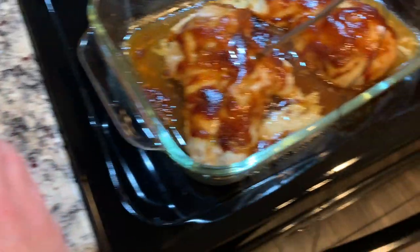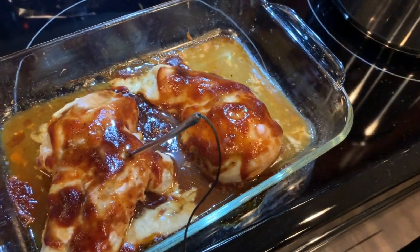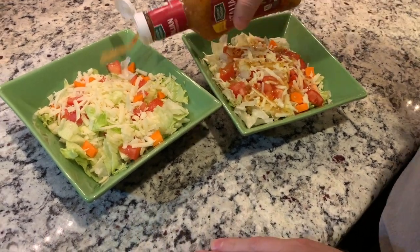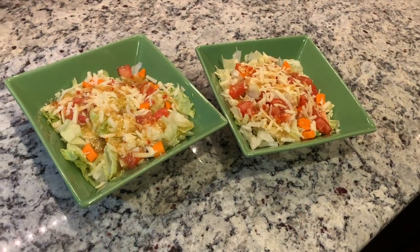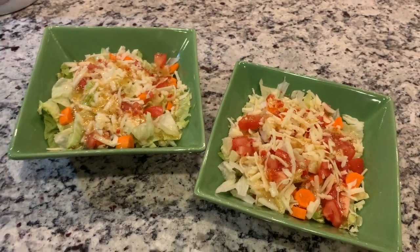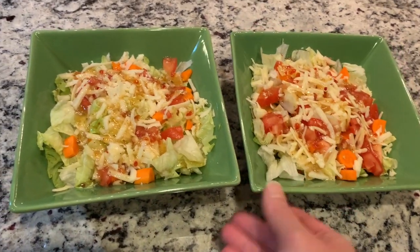All right, it's beeping at me, so I took it out. All's good, dinner's ready to serve up. I had to call for reinforcements. Jesse normally makes the salads because he just does a better job at it, but he definitely does a better job at salad dressing. I always put on too much. So got some Italian dressing. Here is our salads, and we're gonna plate up the chicken and mashed potatoes.